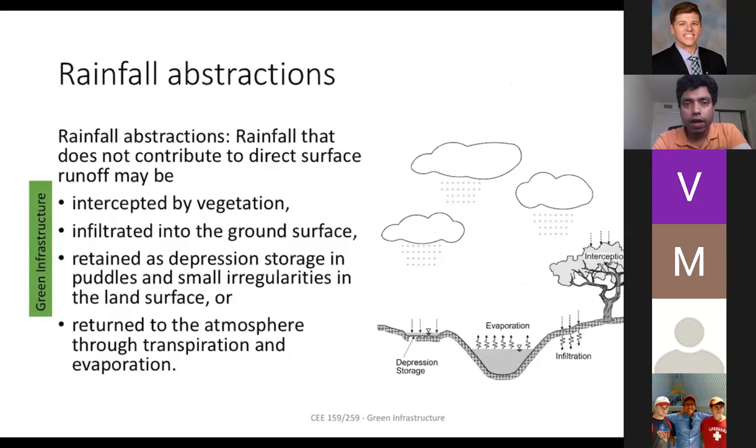We learned that only a small fraction of rainfall becomes runoff, and the fraction that doesn't become runoff we call rainfall abstraction. That means that's the amount removed from rainfall; the rest becomes runoff. Rainfall abstraction is multiple processes. As I said, infiltration is one process, storage is one process, evapotranspiration is one process.